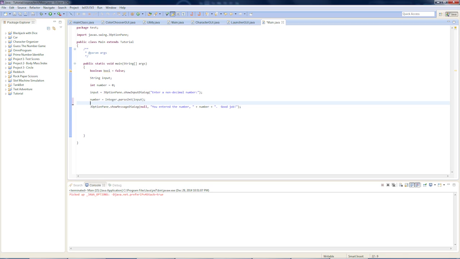Now, error handling in Java is fairly simple. It's not as complicated as you might think, but it's very important because you want to make sure that not only is your program bug-free, but also that whenever users enter incorrect data or something misfires in your program, it's able to fix itself.